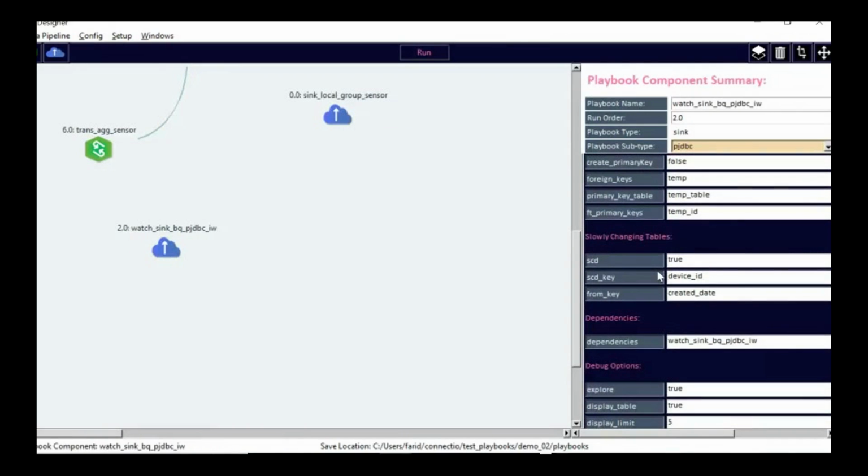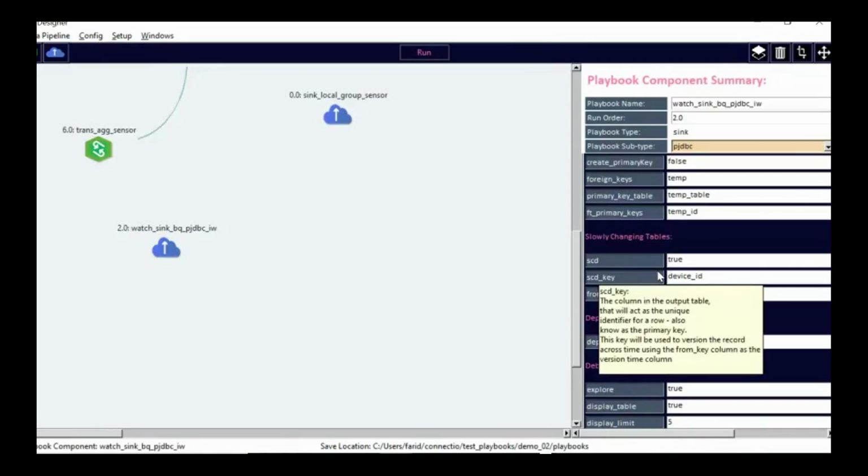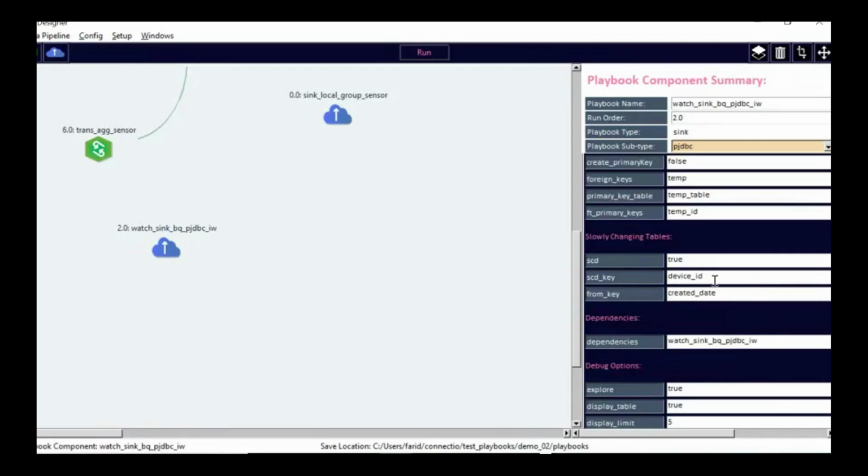Slowly changing dimensions. So as mentioned before, if we're asking IOblend to maintain this table for us, not only will it do data lineage, but it will also do slowly changing. So we'll create entities or assets in the background, which will do slowly changing dimensions type 2. So we will have a full history of any changes to every single record, as well as being able to just pull back the latest one as well.